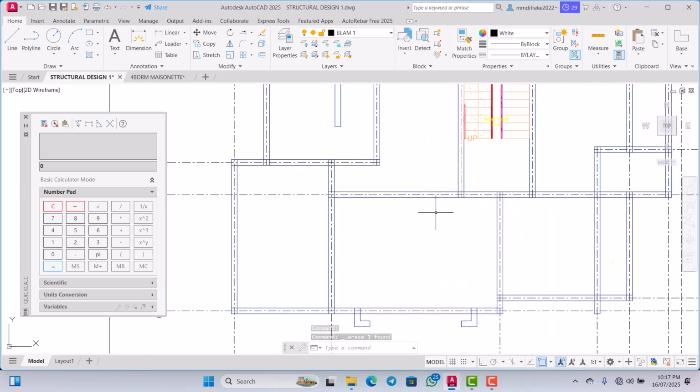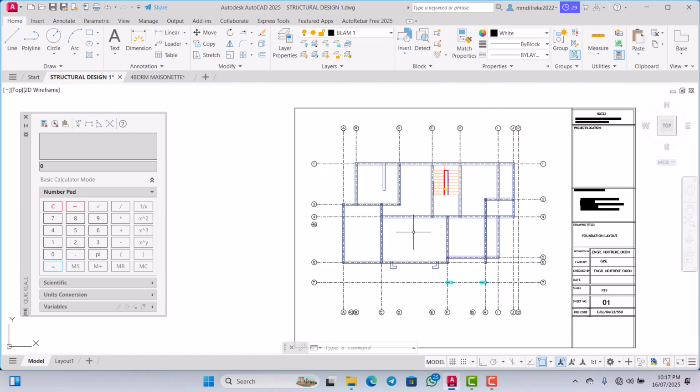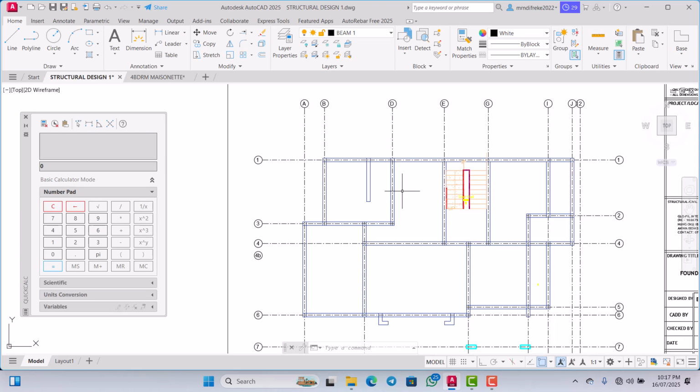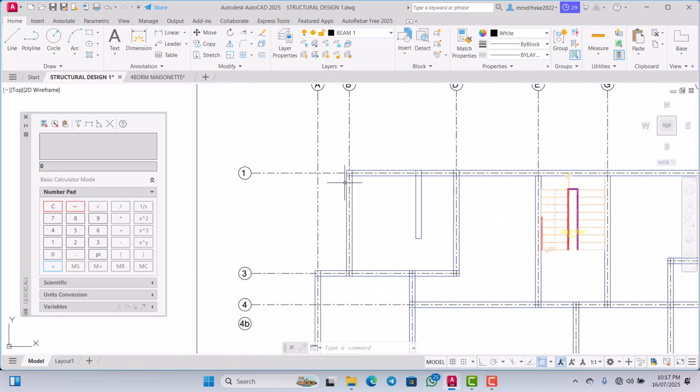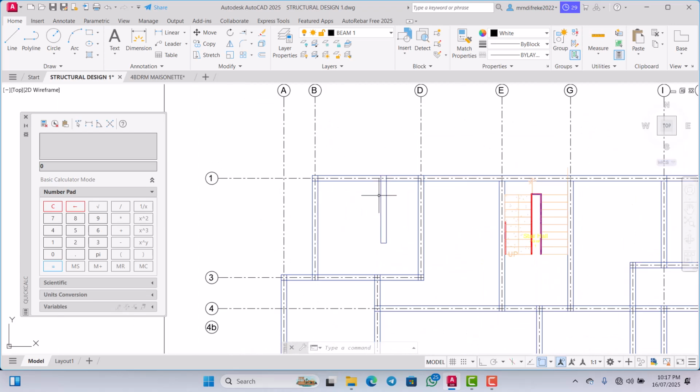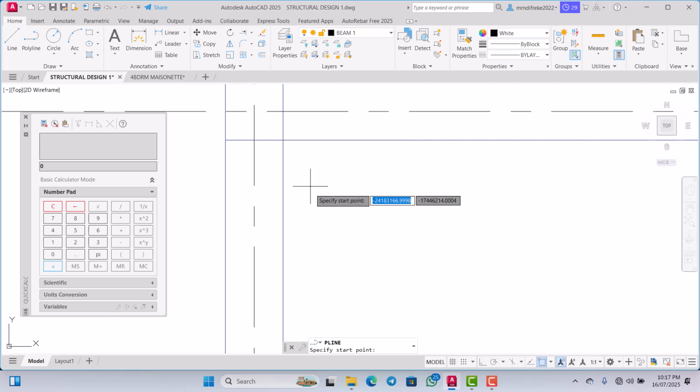Okay, so we want to start placing our columns. To place a column, we go to polyline, click on polyline.